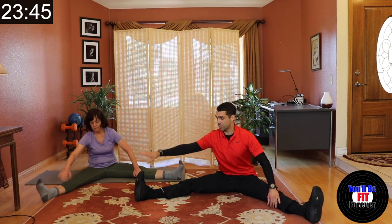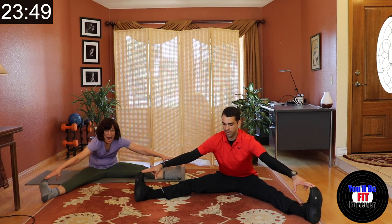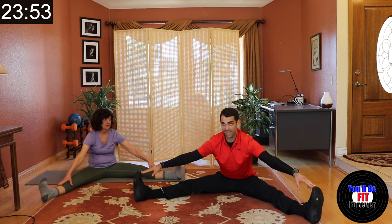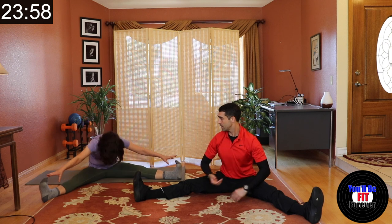Bring your right arm, try to grab your right toe, bring your left hand, try to grab your left toe. And you want to lift, look, don't slouch, don't turtle. You want to lift your belly button. Get that lift. So should I keep, I have to slouch to do that. Oh, well, if you have to slouch to get your toes, don't slouch. That's a good question. That's why we pay her the big bucks, AKA she pays me.